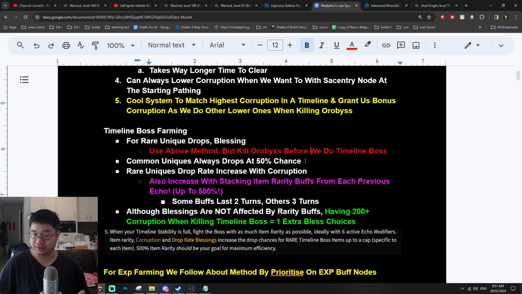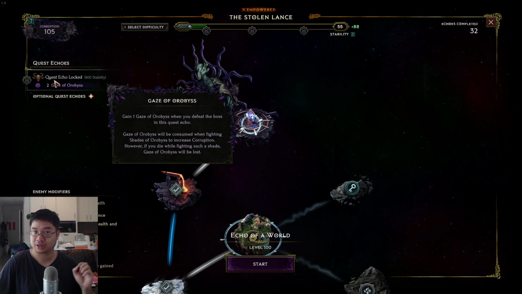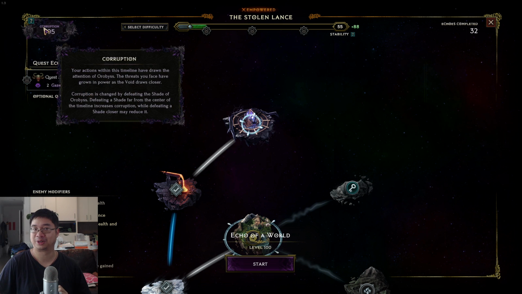Now do be aware, there will be common uniques that drop from the bosses, which is fixed at 50% chance, and this won't change. What we're looking for are the rare uniques that drop from the bosses, and this will be affected by the rates. There are 2 things that affect the rates. The first thing will be the corruption, so currently not much corruption for me.